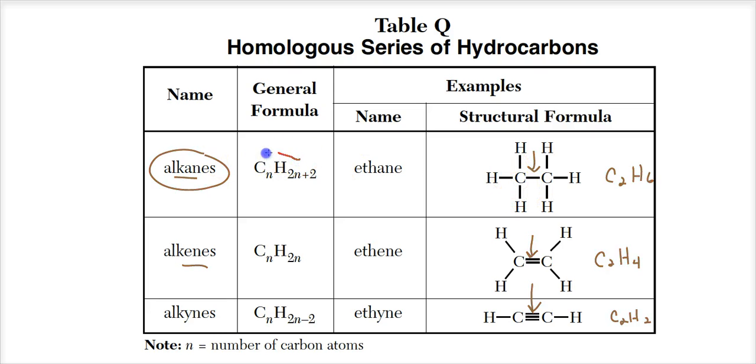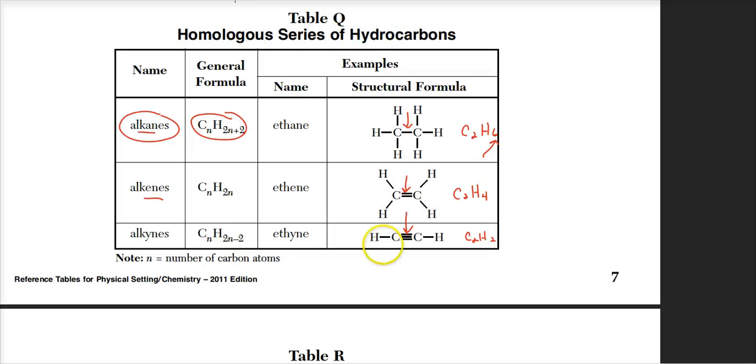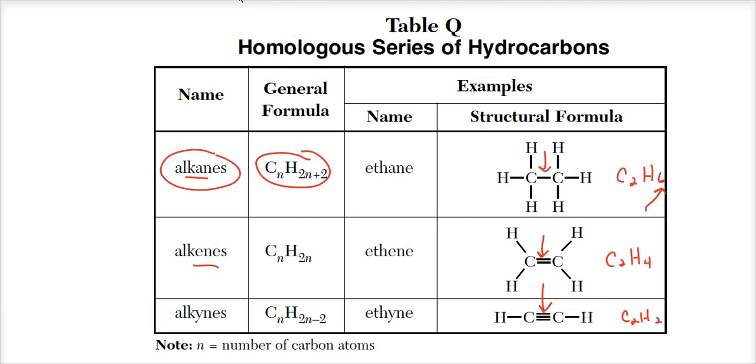So the general formula for alkanes is CnH2n+2. If I've got 2 carbons, you double that. That makes 4. You add 2, and notice I get a 6 there. That's the maximum amount of H's I could have for a 2-carbon system. So my friends in chemistry, we're looking for alkanes. For alkenes, CnH2n, you lose the plus 2 because you lose the saturation. And this is CnH2n-2. Notice we're getting even smaller in our saturation, because we're losing more H's.